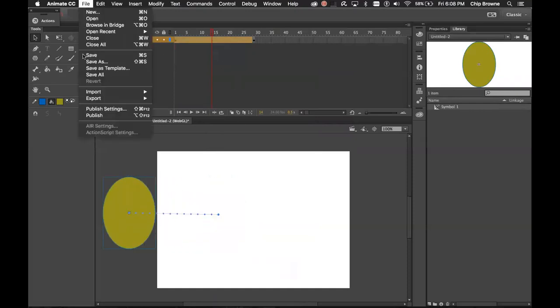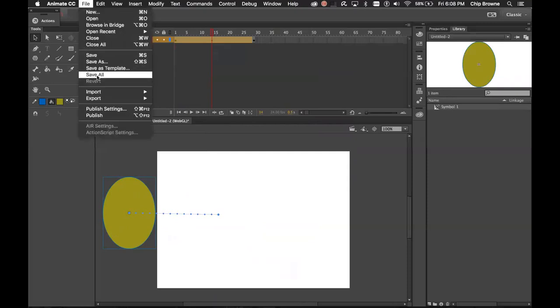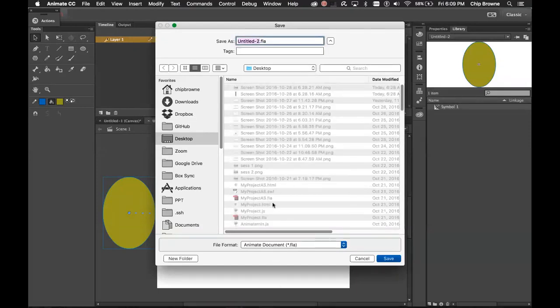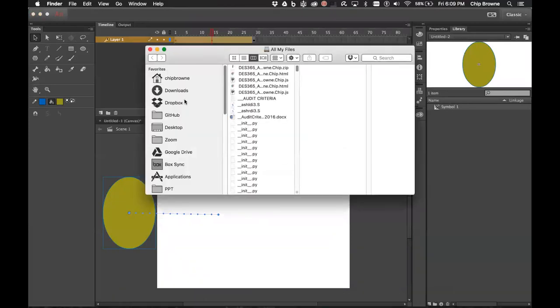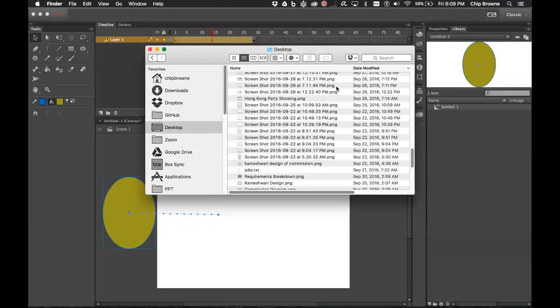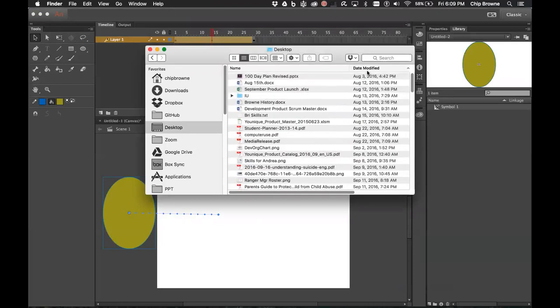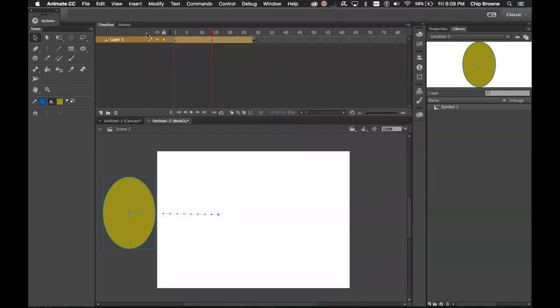So when you publish this, let's go look at the output. So file, see, it's already published. So file, save as. We'll look and see where it went on the desktop. It's called Untitled-2. Let's go look at the output on the desktop. Okay, I'm sure it said desktop. Let's try that again. Yeah, I thought I saw it too. Save as.